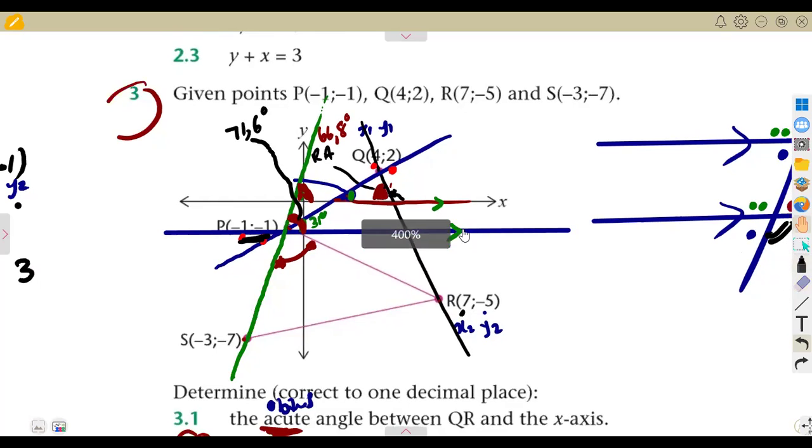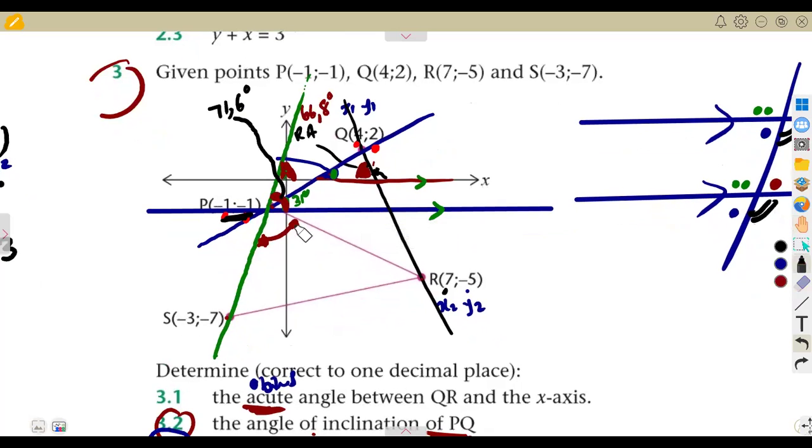So that is 71,6, the angle that we are seeing, the whole of this angle here. But we are still seeing that we have got something that is missing. If maybe we were to consider this one properly, we're just going to consider this one alone. If you were to consider this angle alone, that was another part that we were going to have in this case. Because this one covers everything that we have there. So this concept, I want you to see where it is actually coming from. So there you've got 71,6, this angle, but you see these angles, they do not help you because look where they are.